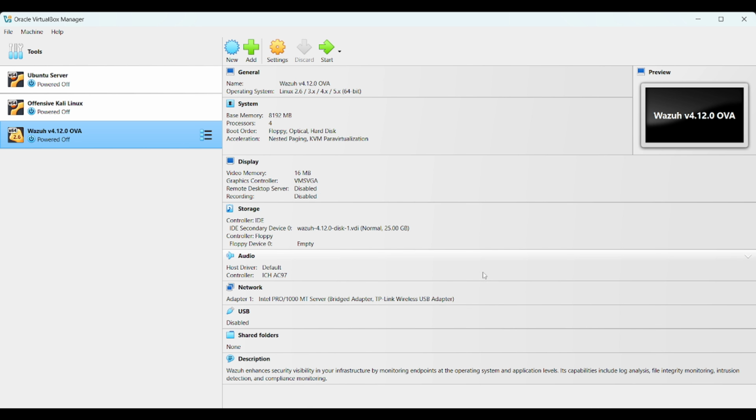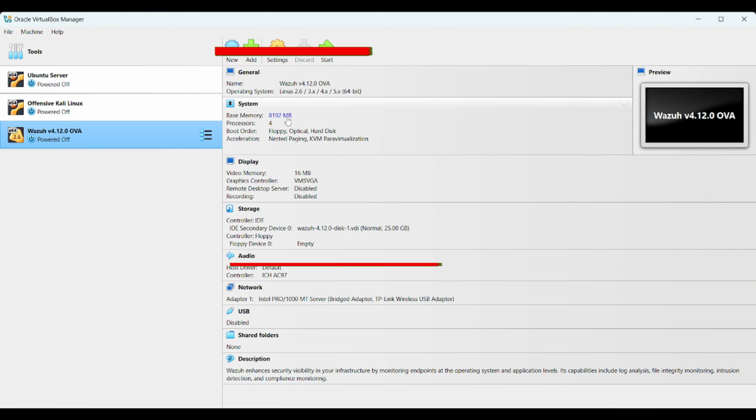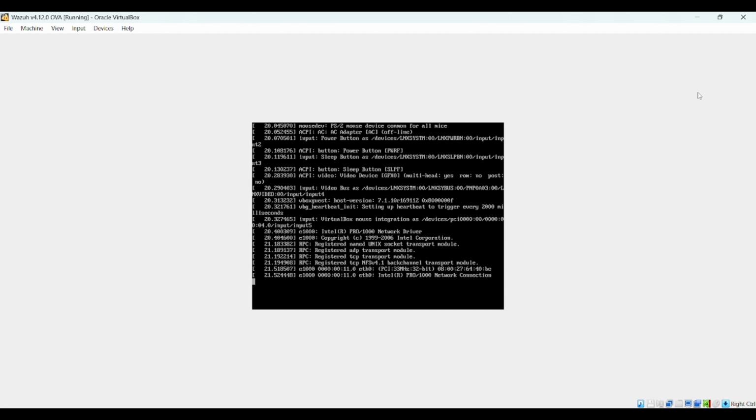As you can see, only one configuration has to be done for the OVA file. The rest is automatically selected for us, like RAM, and the machine is set to bridge network. So it will take an IP from the host machine IP range. So everything is set now. Click on the start button. Let it run and complete the installation process. It will take some 2 minutes of time.